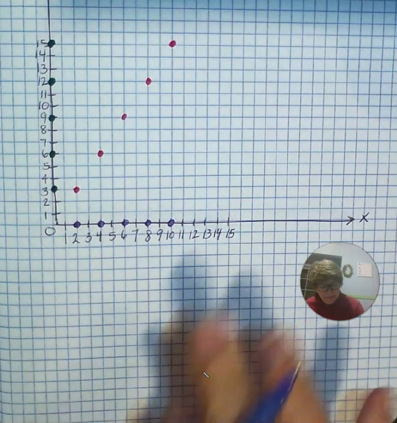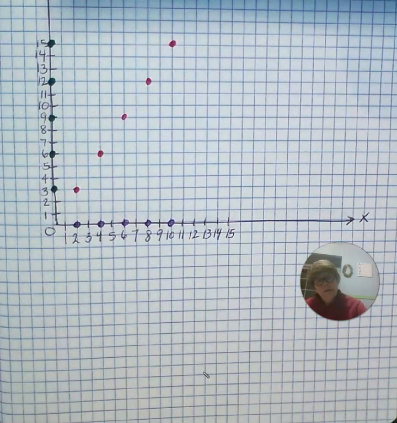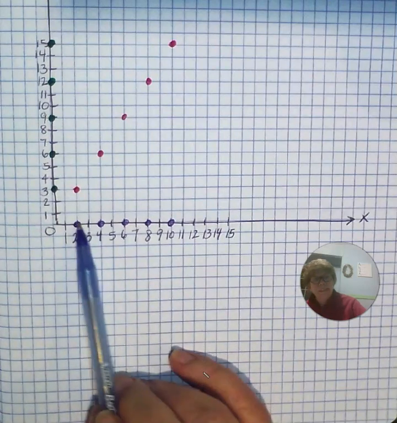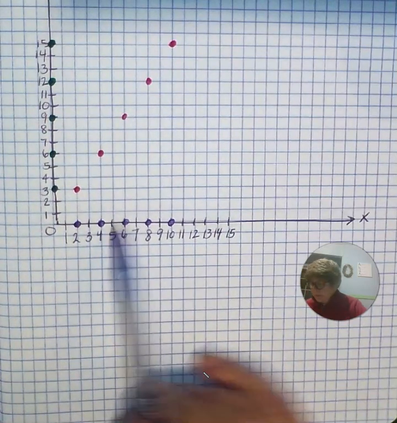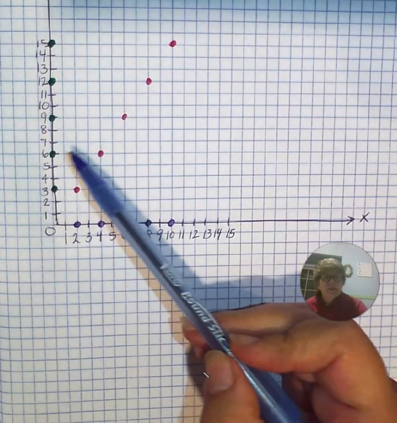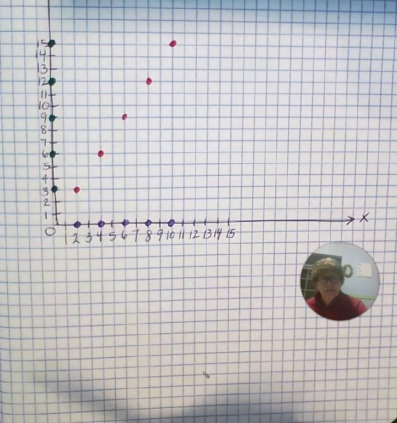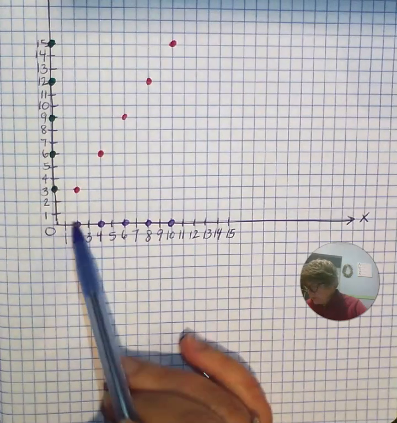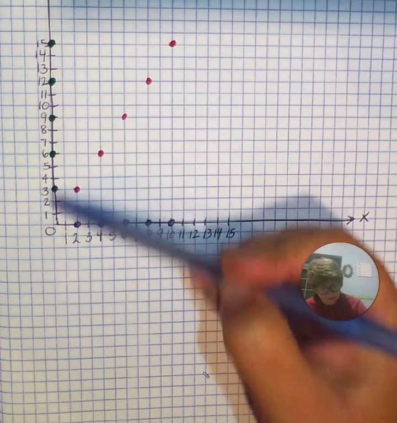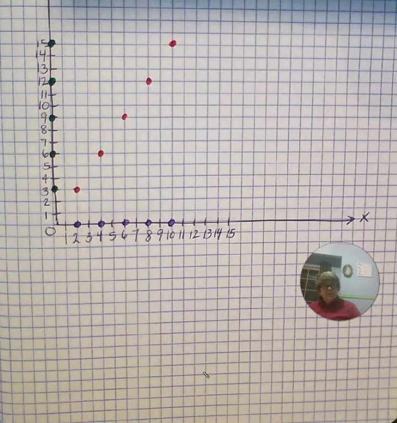All right, so let's start by looking at this graph. You might notice that we have some blue points down here, some red points here, and these points are green. If you can't tell the colors on the video, just know these are blue, these are red, and these are green. What do you notice about those points? Think about what you've been learning so far. We're on lesson 7, so we've been doing 6 lessons on coordinate planes and points. So what do you know so far?